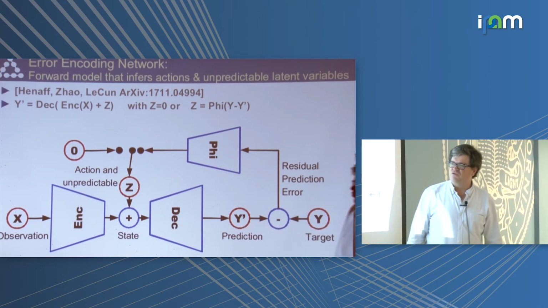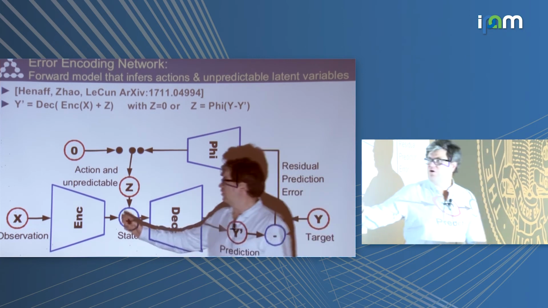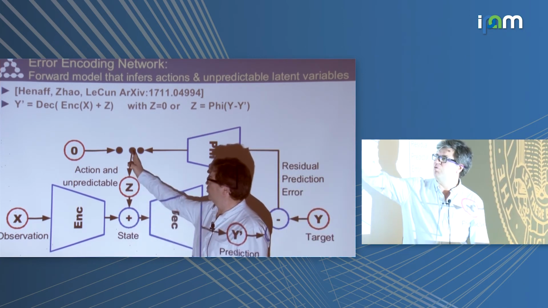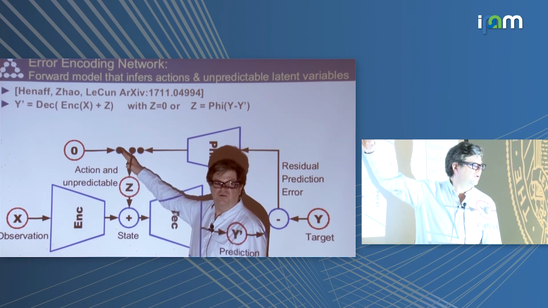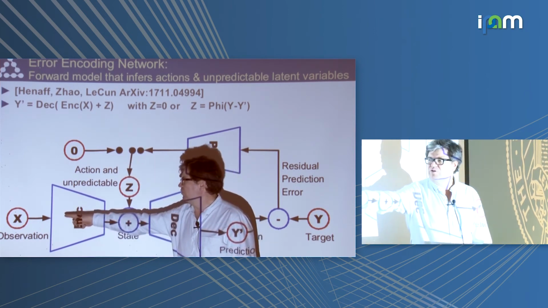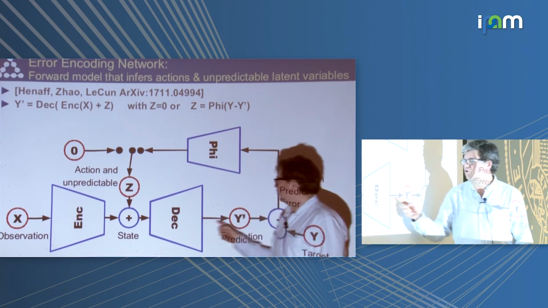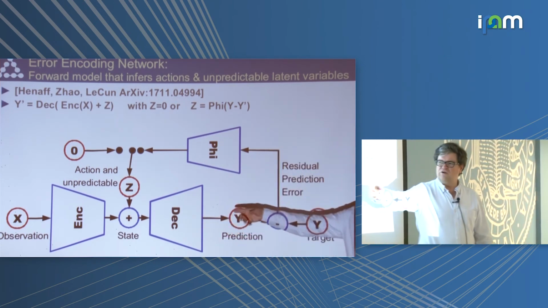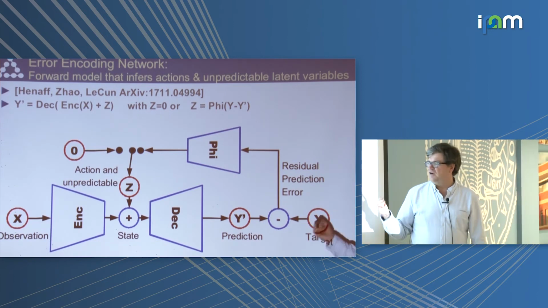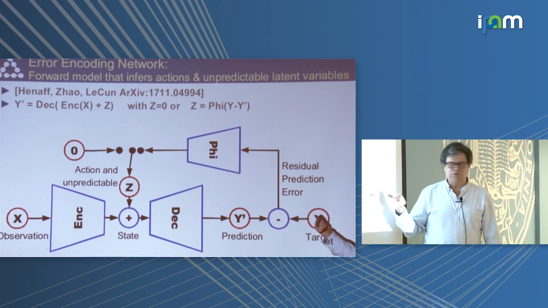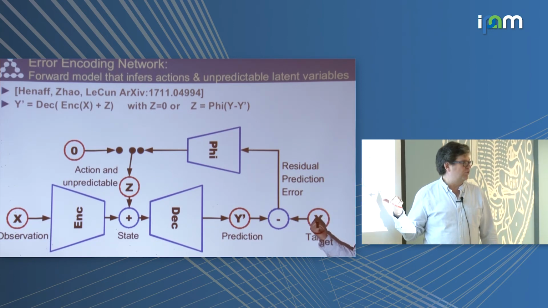And at first, it's just going to be a deterministic predictor. So we're going to set the latent variable here to 0. Okay, this is a switch that can go here or there. We're going to set it to 0. And we're just going to run this thing through the encoder-decoder. And this encoder-decoder is just going to do the best it can to make the best approximation possible of what the future is going to be.